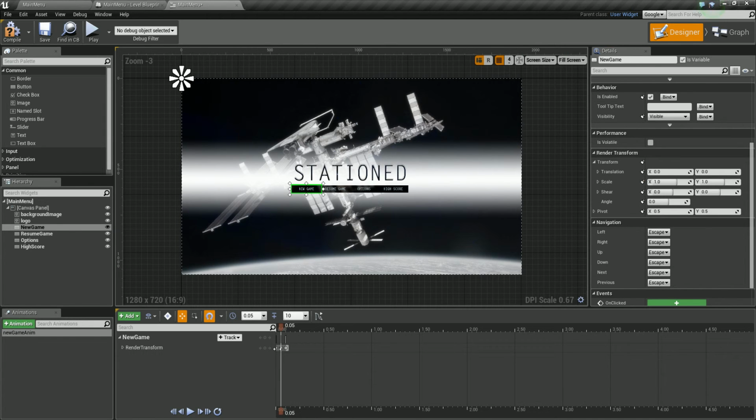I'm going to go into the middle keyframe and click on this to highlight it. And now I'm going to go into the scale and set this up to 1.2, just to resize this button out a little bit. So we have our normal state, our animation state, and back to our normal state. Okay, so just something like that.